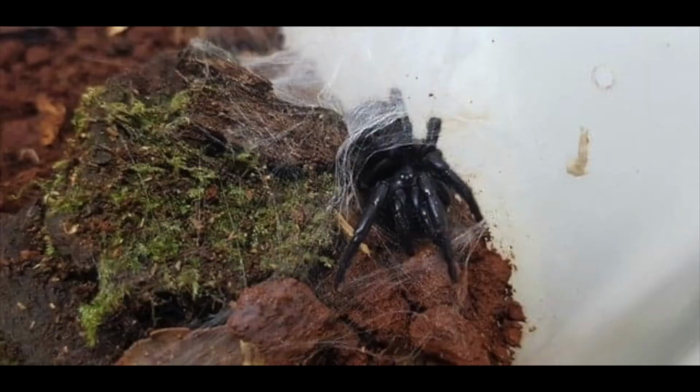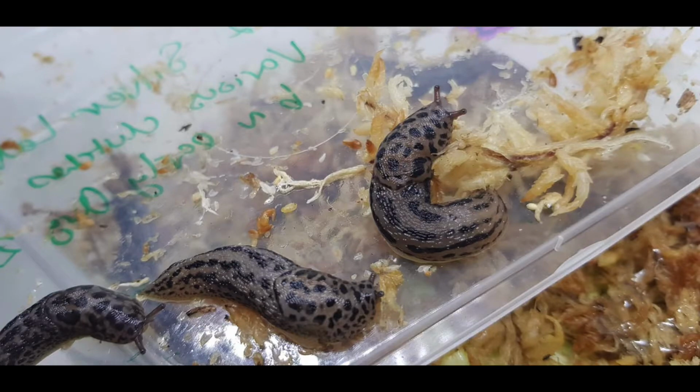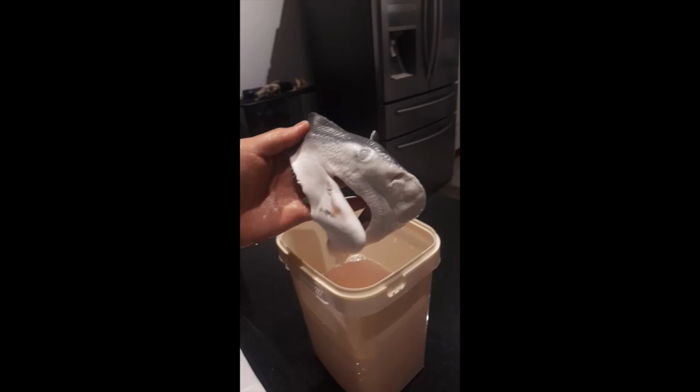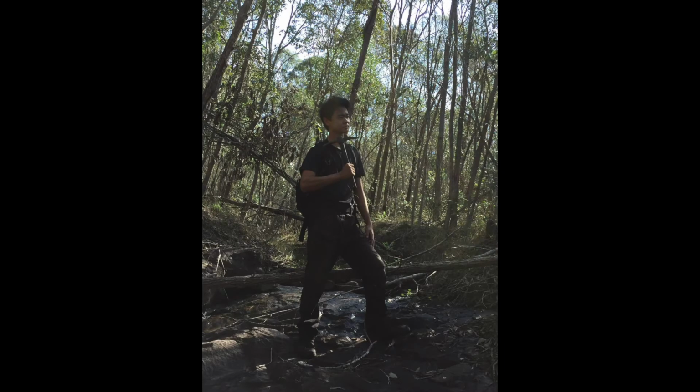I actually lost the passion for it quite a bit. And from that point onwards, in between that time, I started getting into invertebrates, which I know is a little off topic, but it's important in the knife making process. So I started doing this business in the invertebrate industry, and it was just collecting bugs, breeding them, selling them, or just collecting and selling them in general. Sell them to shops, sell them to private buyers, sell them to other breeders so they can breed them. I did a lot of stuff in that.